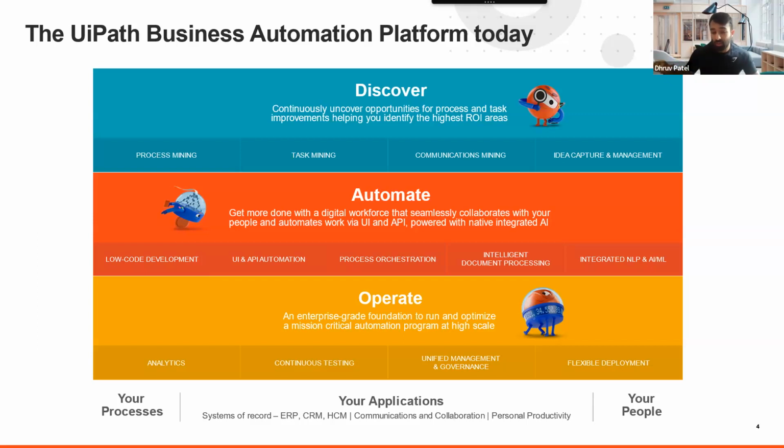Now, as you build these automations and as you scale from an enterprise perspective, you're going to need to operate. So you'll need ways of managing this at scale, right, with unified governance and management, which we're continuing to put more and more updates into, which you'll see in some subsequent slides. We've also done some improvements to the analytics capabilities, right? Mainly that focuses around insights, but really integrating it into the platform, both from a discovery perspective as well as from an operate perspective. And then testing, right? Giving you the ability to do testing for not just your automations, but also for your applications. So really giving you a full, all-encompassing platform.